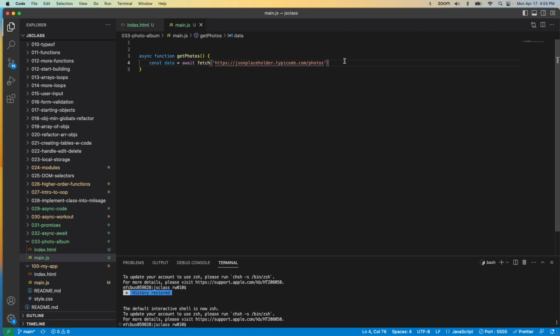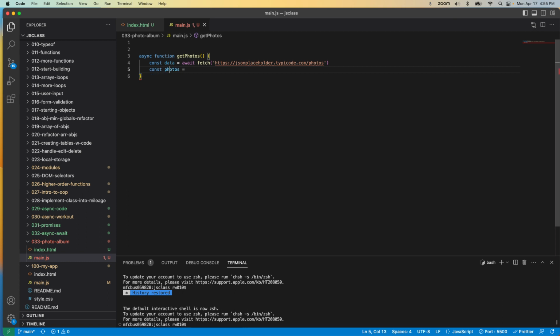Now, hopefully at this point this code is all kind of making sense. We have the async keyword in front of the function name declaration. We have data as a local scope variable, but it will not be declared and assigned until it comes back from here. But remember, what's the next thing we need to do? We could say photos is actually equal to, it helps when you spell const right.